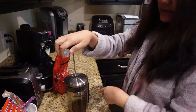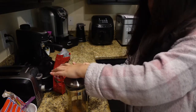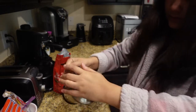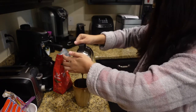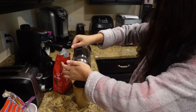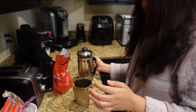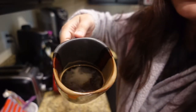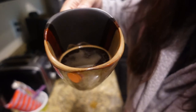Ayan, 4 minutes na, and then we're gonna do press. And then we pour. Ay! Okay, natapon ng konti. And that's it! But I'm gonna show you how dark it is. Right? Maybe it doesn't do justice kasi yung mug ko may color din.